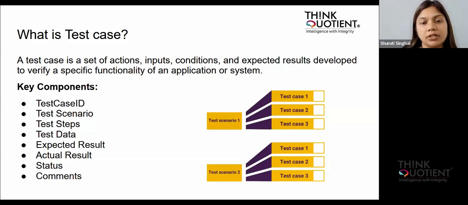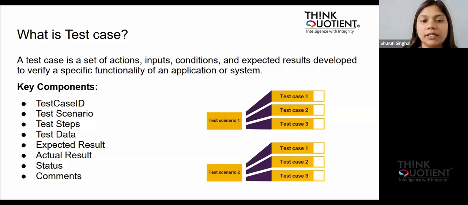Then we have the test scenario. So this is the broader functionality that is being tested. So for example, you verify that if my username and password is correct, my profile page should appear. So what is the test scenario over here? It will be my login functionality. Then we have the test steps. Here we write down the detailed steps that we need to perform to execute that particular test case.